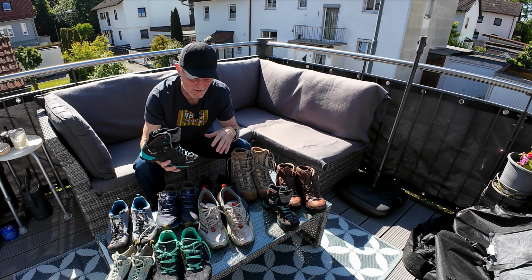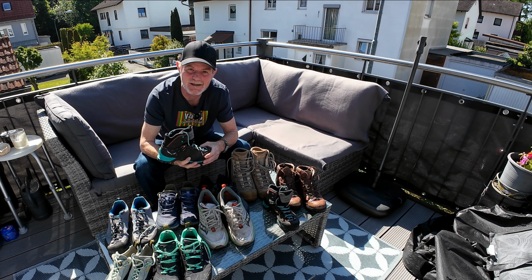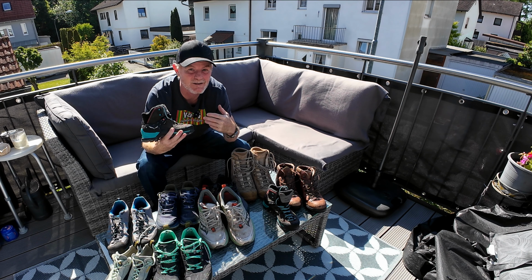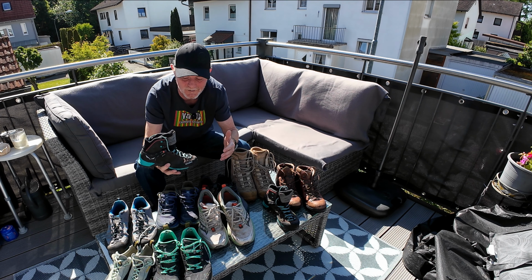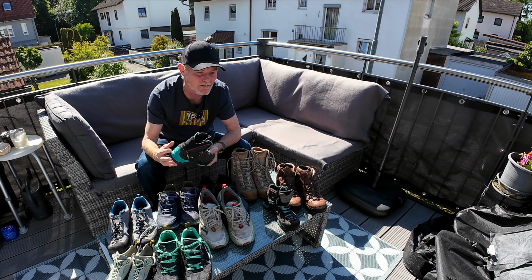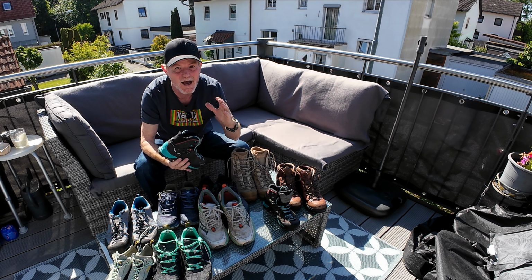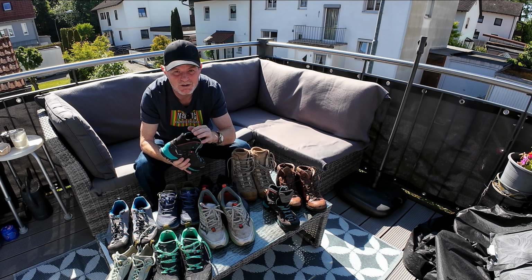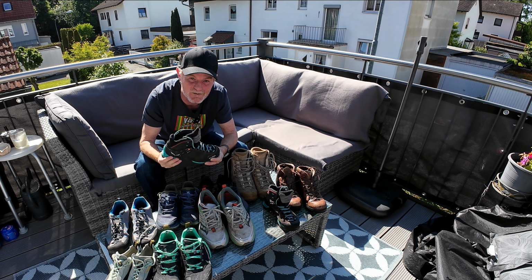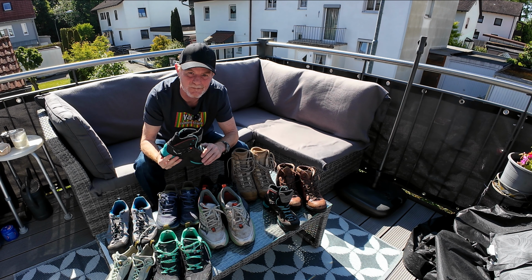I personally am a bit of a gear freak, as you can probably tell by the amount of shoes I own, but I am not an expensive gear freak. I do not go for the most expensive gear in the world. I go for the stuff that I like, that suits me and that works for what I want it to. I don't care if you go out and buy these in a second-hand store or if you buy them in Go Outdoors compared to the specialist, super high quality, expensive ones. It doesn't matter where you buy them. Make sure they fit you correctly. The worst pair of hiking boots in the world is ones that do not fit you comfortably, cause you blisters, ruin your trips.